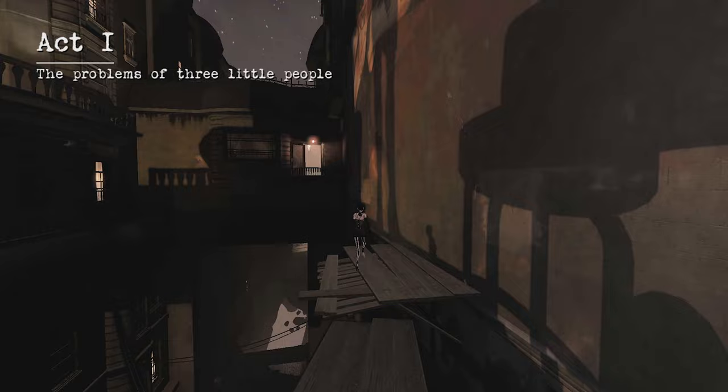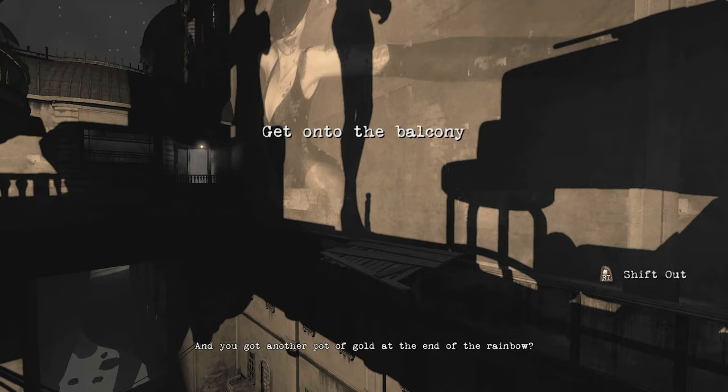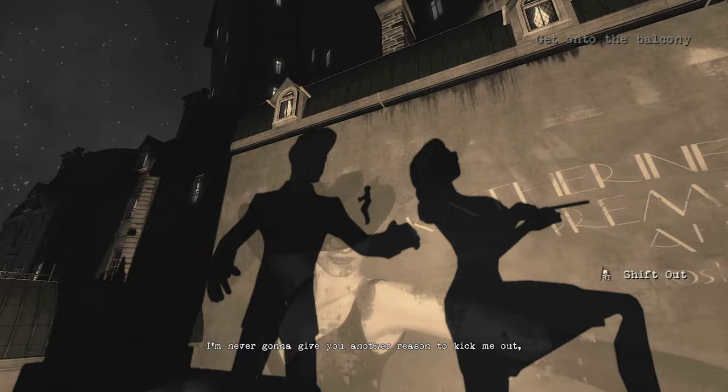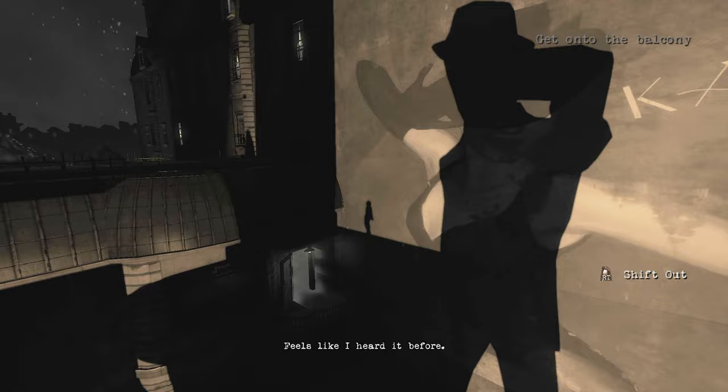I want to come home, Cat. And you got another pot of gold at the end of the rainbow. Then on the cigarette. Cat, I've changed. Oh yeah? You get religious. Then on the head. I got lonely. I miss you, baby. Arm. I'm never gonna give you another reason to kick me out, I swear. And hat. Never's a big word. Feels like I heard it before. This time you're gonna be nothing but proud of me.